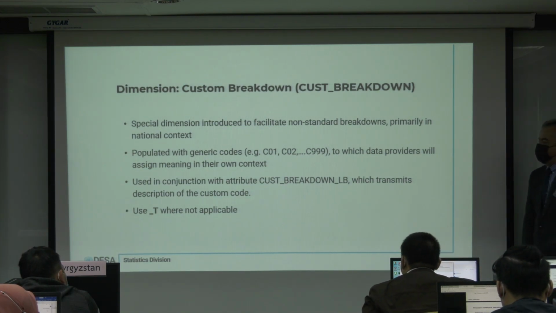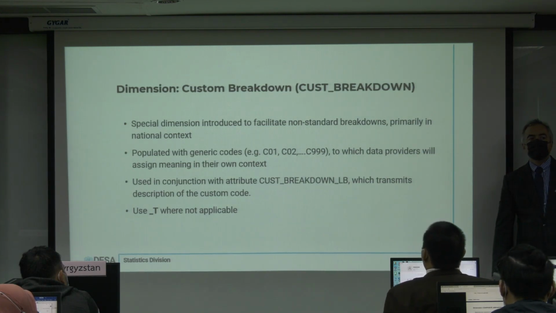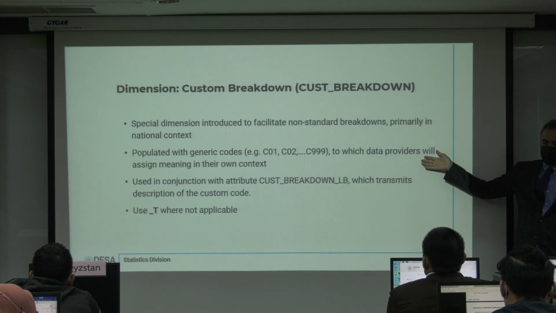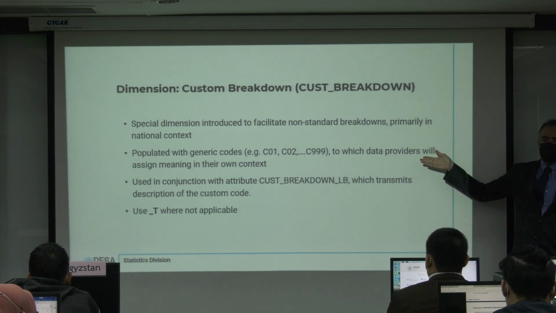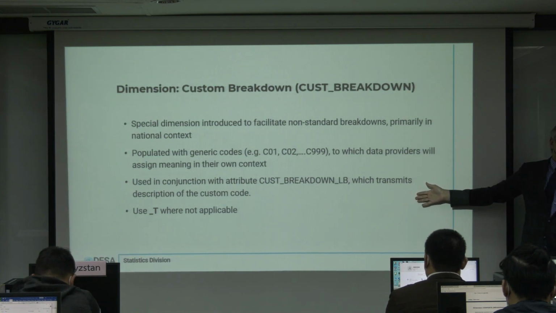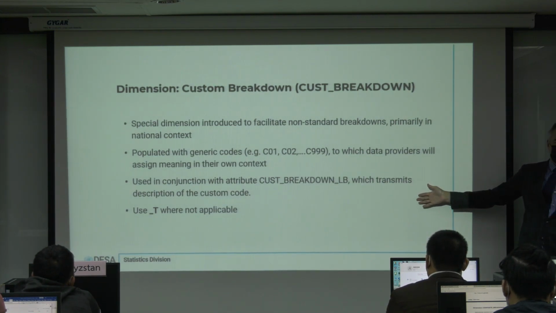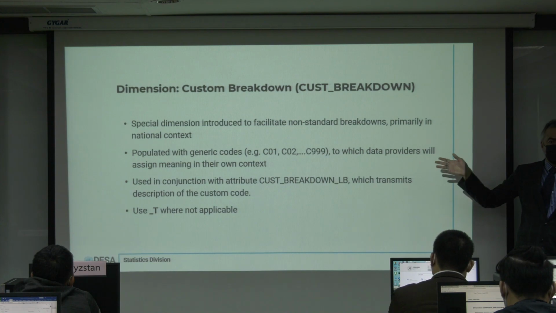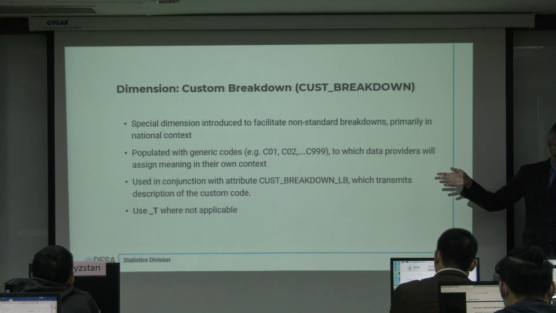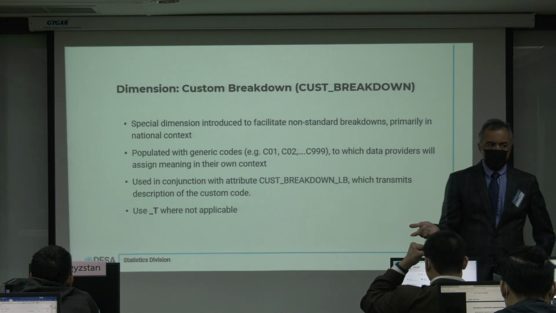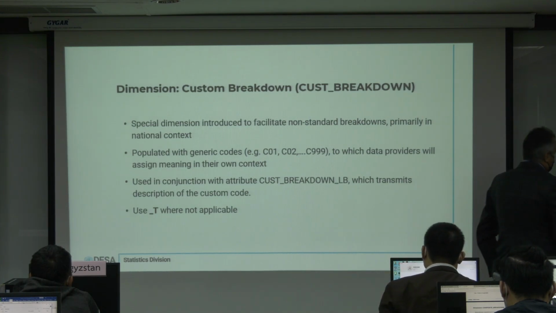You might ask, why do you need this? I mean, first of all, is this a good thing to use? Based on your experience, what do you think about this? It's bad. It's really, really bad. It's really difficult to use. And it's very confusing to the user when the same code can mean different things in different situations. So then the question is, why do you need that?